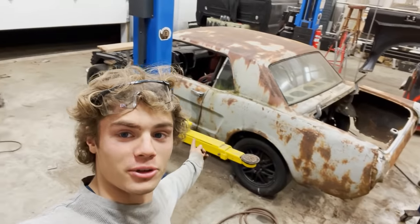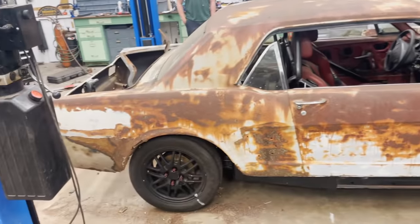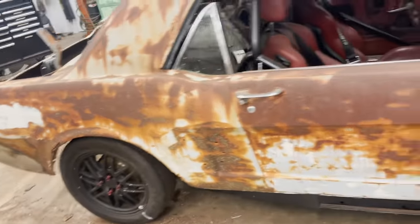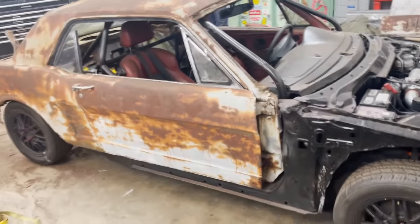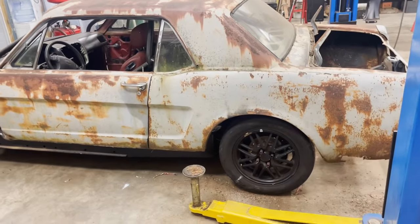I don't know if y'all see what we're creating here, but this looks absolutely insane. That's a Mustang. That's a Honda. That wheel arch is definitely off kilter.